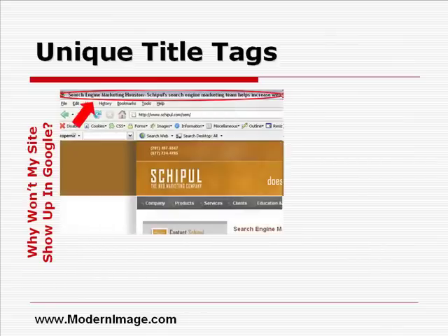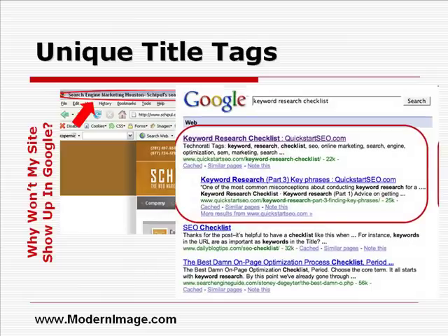Next, you want to make sure you have a unique title tag for each and every page. This step is so vitally important, but believe it or not, it's really extremely easy to miss. If you're using a content management system, your title tags might be created automatically. And if you're using a WYSIWYG template-based editor, such as Dreamweaver or ExpressionWeb, your title tag might be written into the templates, which results in the same title for each and every page. This is really bad, because the title tag is generally the first thing that the spiders read and it does carry a lot of weight. If you use the same title on each and every page, by the time the spider gets to the second or third instance of the same title tag, it will assume that that page has already been indexed. So use a unique title for each page and place your keywords or keyword phrases as close to the front of the tag as possible.